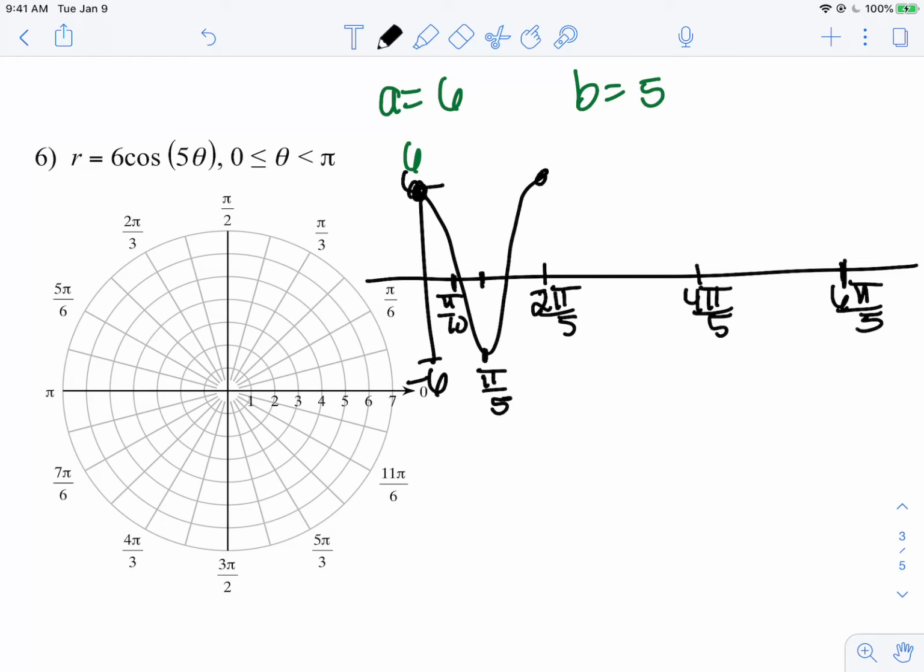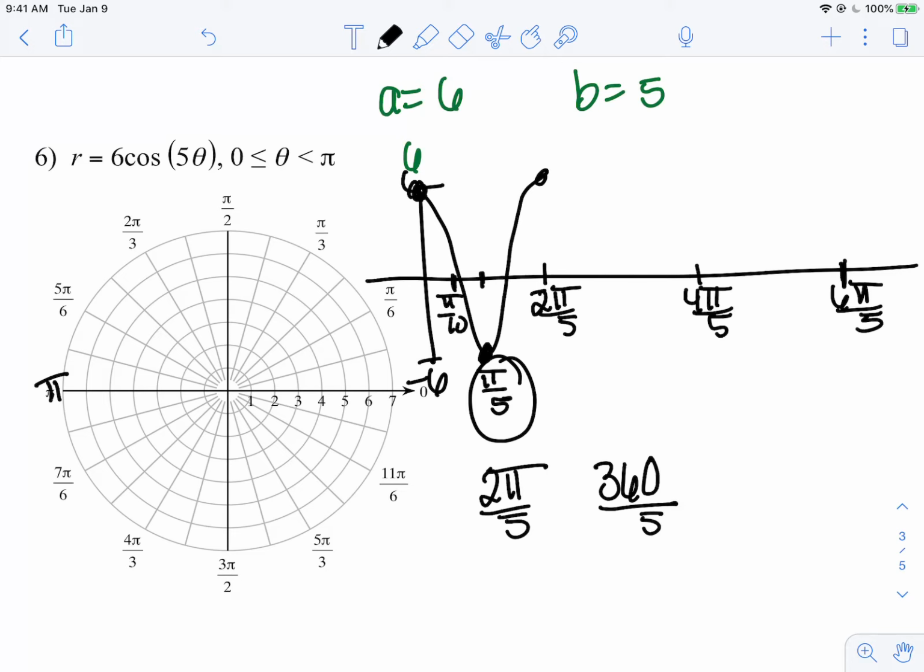Okay, so look at where we get the first leaf at pi over 5. That means here's pi, I should split the first half of the circle, I should split all of it into 5. So 2 pi over 5, or in degrees, it would be 360 divided by 5, right?